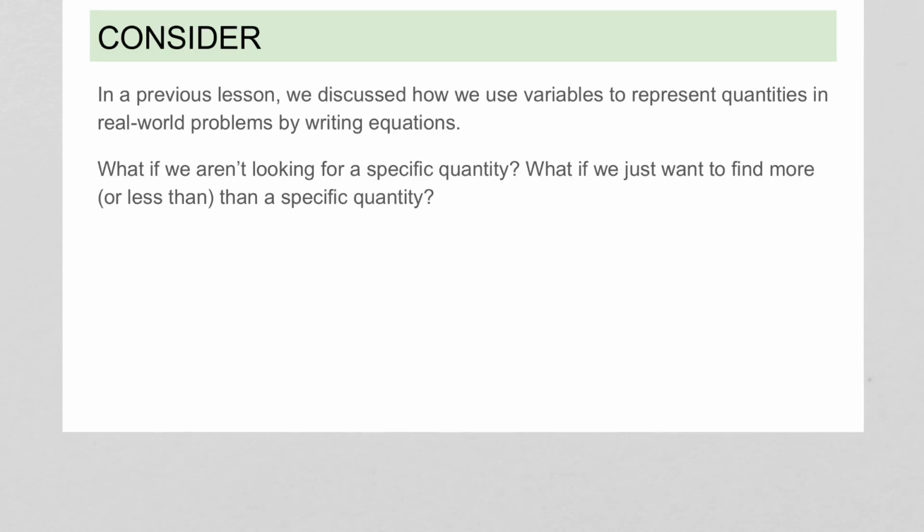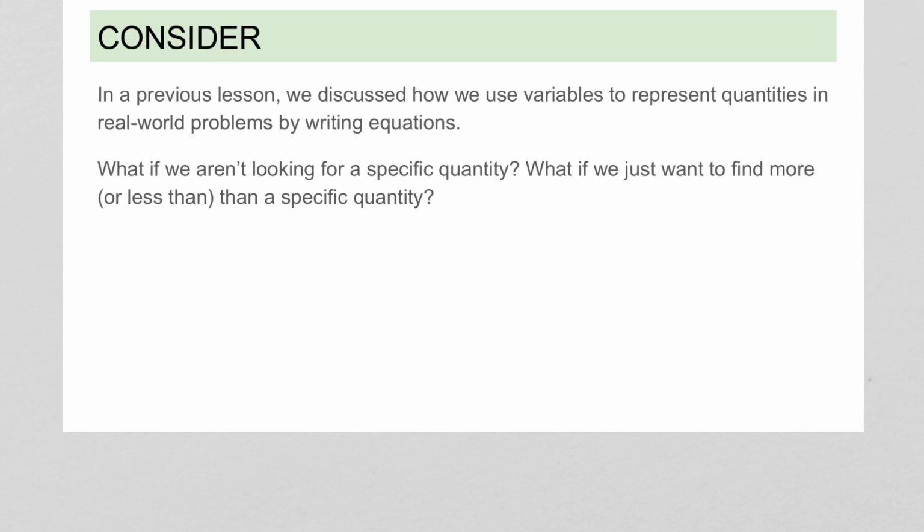So in a previous lesson, we discussed how we use variables to represent quantities in real-world problems by writing equations. That was back in 14.1. So what if we're not looking for a specific exact quantity? What if we just want to find more than something or less than something? Take a minute to think about that.